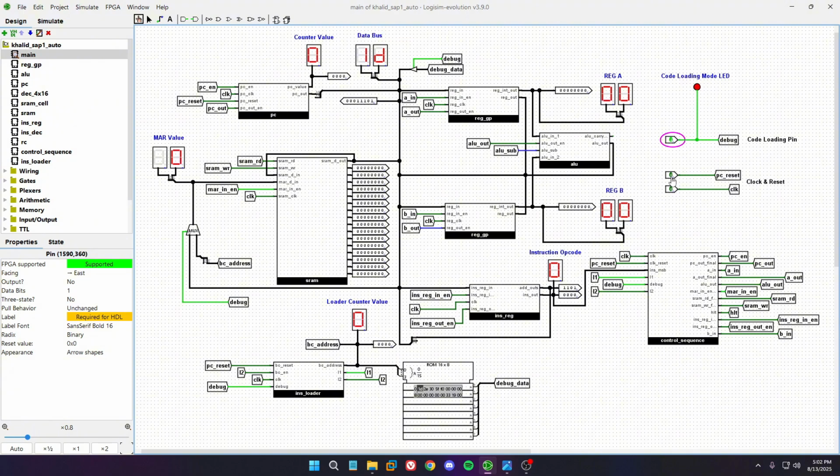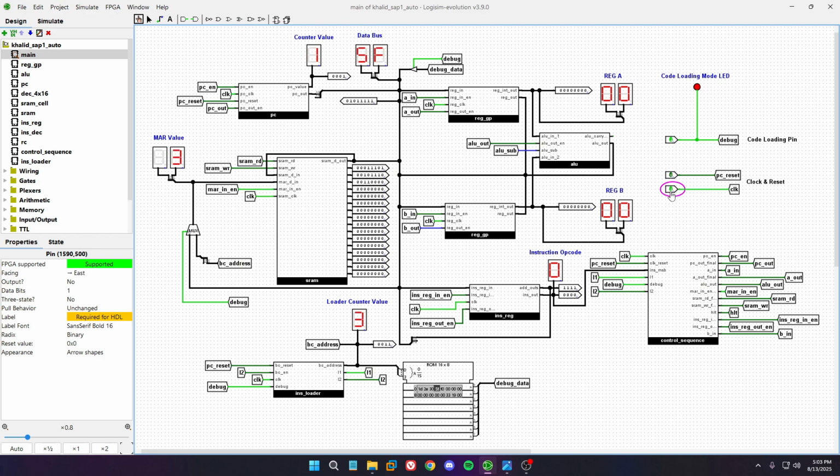So first we need to do the PC reset so that we can reset the counter, and for each code to load on our address, we need to give 2 clock pulses. The first clock pulse will set the address of this RAM, and the second clock pulse will just put our ROM value into our RAM. So 2 clock pulses for each address, and we have a total of 16 addresses, so it's gonna take 32 clock pulses. So I'm gonna start my clock pulse right now.